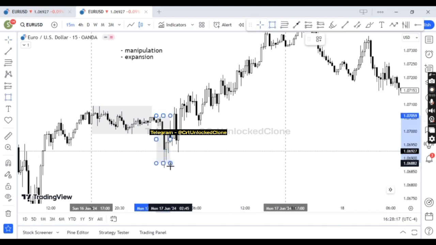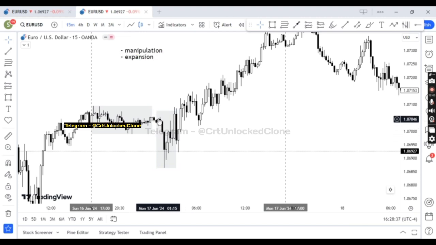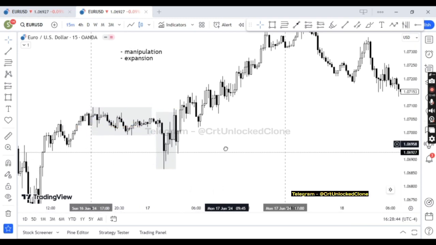So this was the manipulation profile, and this manipulation profile ended once this candle closed above this swing high, which had taken this swing low, and price formed this order block. Now this might sound a bit overwhelming to you, but don't worry, I'm going to explain everything in further chapters. This is just the first chapter, and in other chapters I'm going to integrate CSD with it. We're going to integrate key levels, turtle soup, CRT, everything, so you don't have to worry about anything, right?